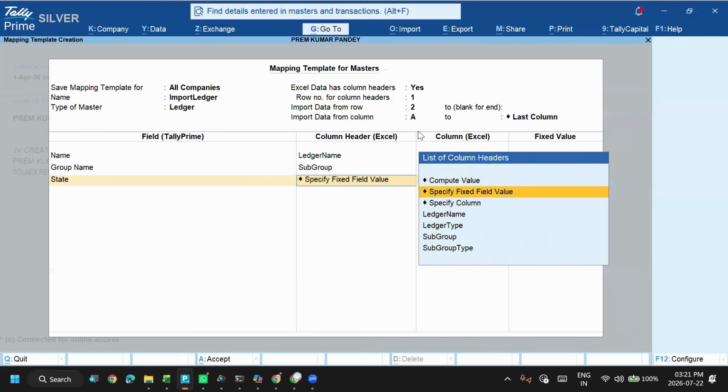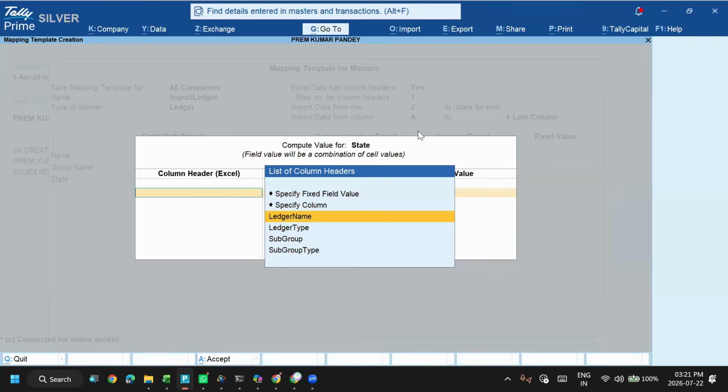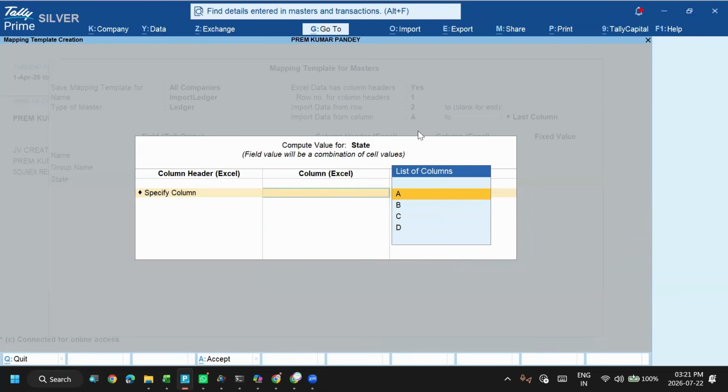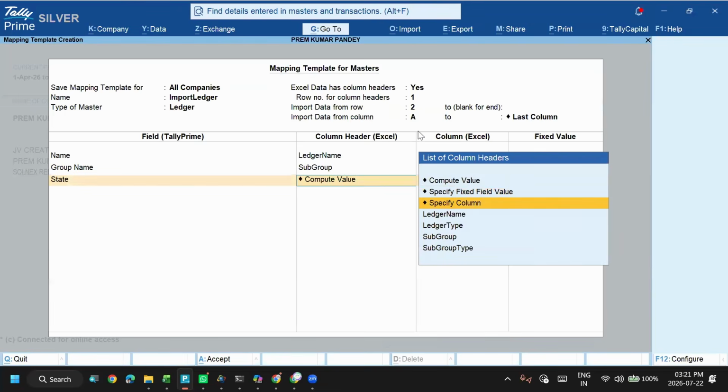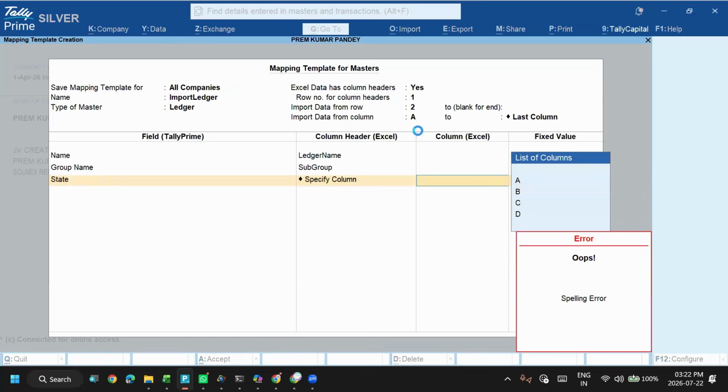Then what will we do here? We specify, sorry, fixed value, and we will write here, what did I do wrong? Can I write here?